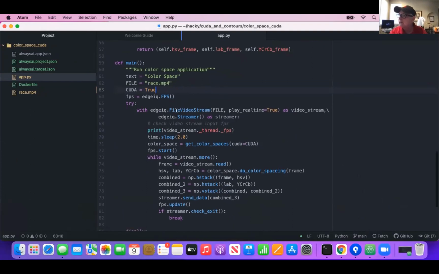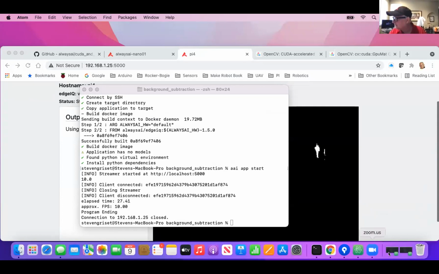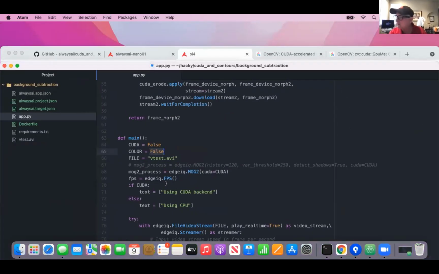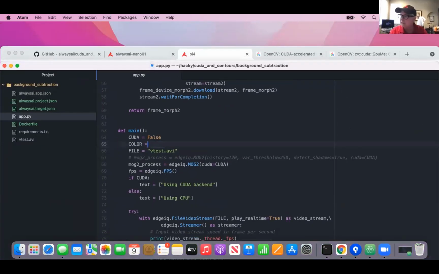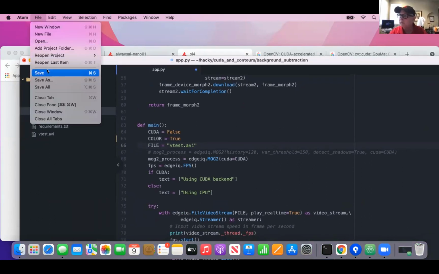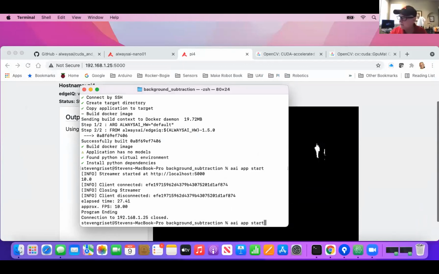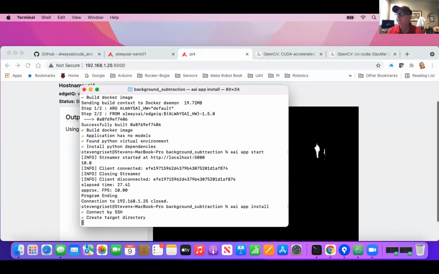What I want to do here is show you what it looks like in color. That's color spacing, which has nothing to do with what we're doing. So I'm going to come back and do this one and take a look at it in color so you can see the contour piece of it at work. Then we'll walk the code and turn loose our GPU one. We've saved the application and made a change to it, and we'll app install it.